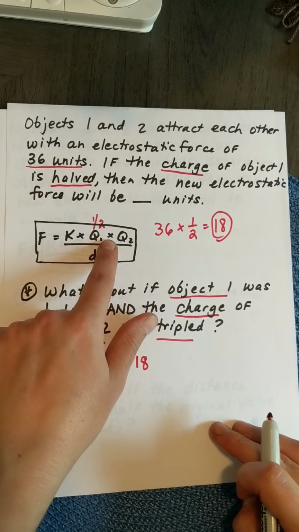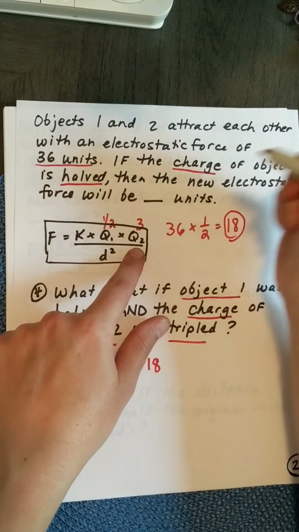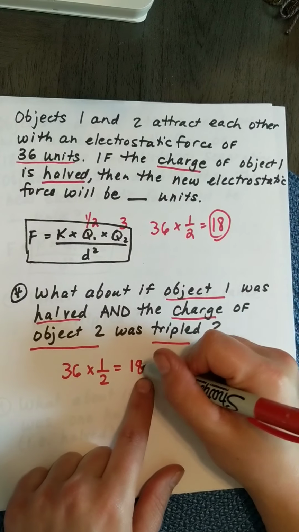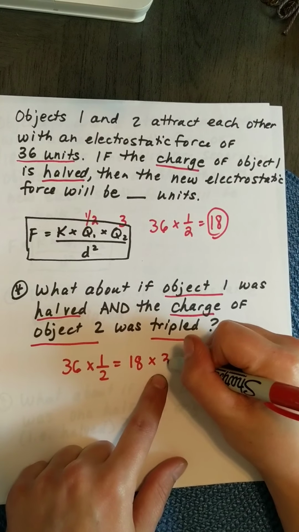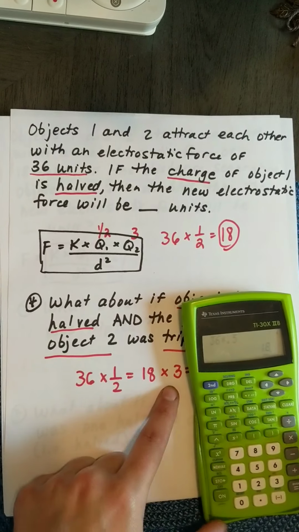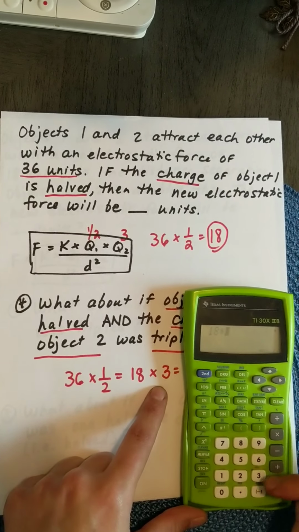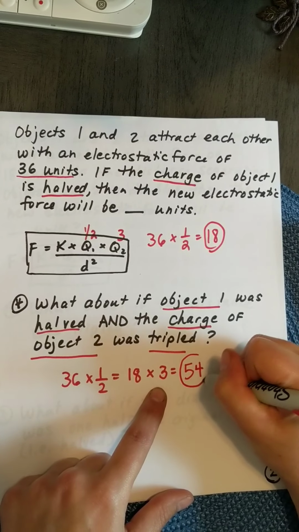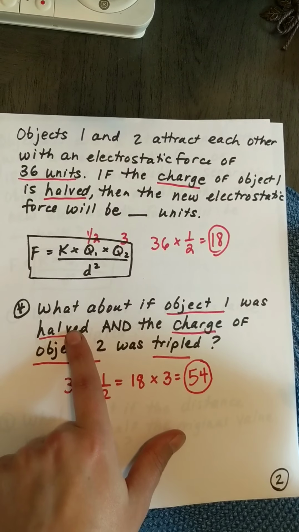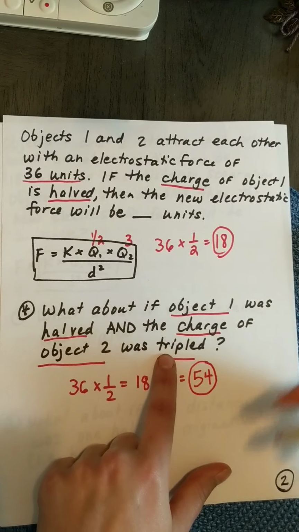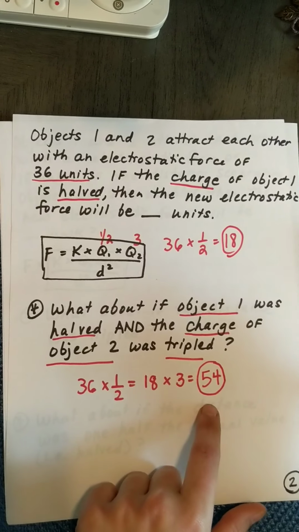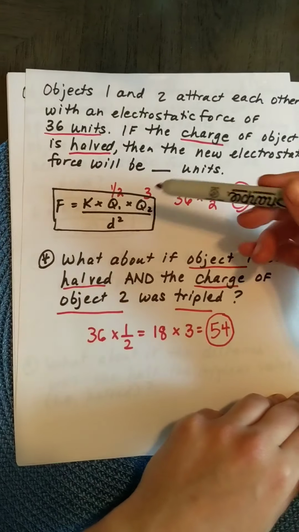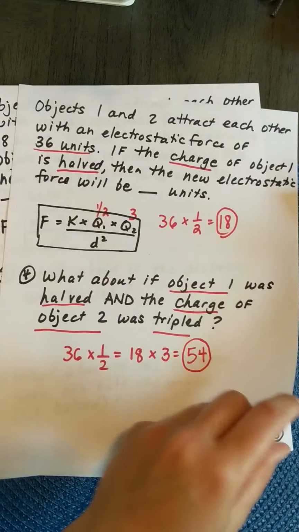Which means that we would multiply Q2 by 3 when we triple. So we would be multiplying by a half and multiplying by 3. So we know this next value is going to be multiplied by 3. You take your calculator, 18 times 3 equals 54. So even though one of the charges was reduced, the other one increased, which still overall made that electrostatic force bigger than it started at. We're at 54 now. Okay? So you just do both of those products, and you triple the starting value too.